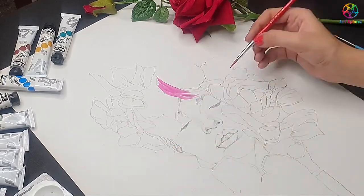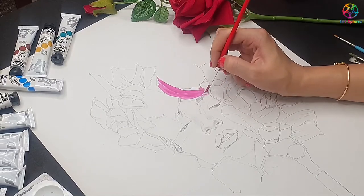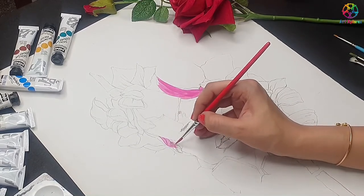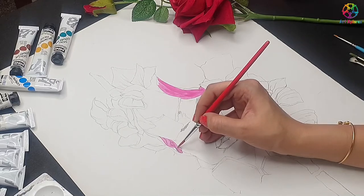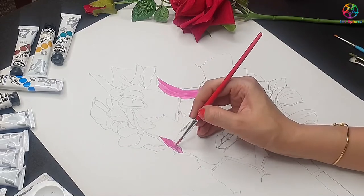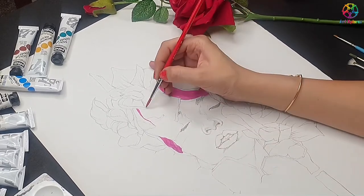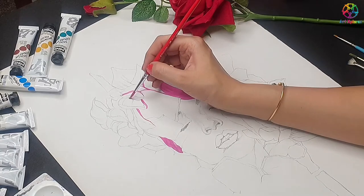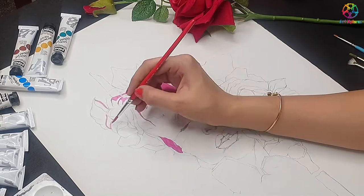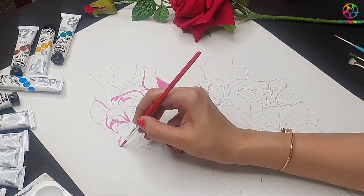Now, first things first, what is gouache? Often it is described as opaque watercolors, and I would say these are more like children's poster colors, but like high quality poster colors, as if your watercolor is mixed with a chalk-like pigment, which I believe makes it extra heavy bodied and opaque as compared to watercolors. Artists who have worked with gouache really like this medium because it provides precision, flat color coverage and crisp edges. The main feature is that it can be used to paint lettering or fill in drawings, and it also allows flexibility because it can easily cover up your mistakes.